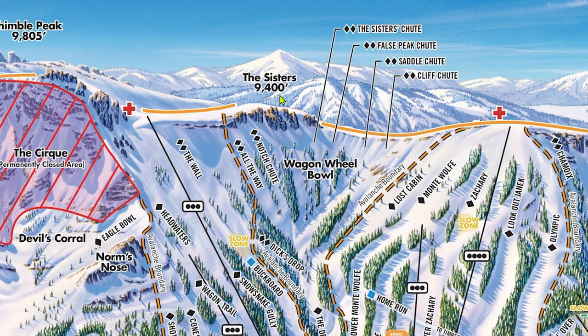Hike a bit further to the summit of the Sisters for what is debatably the hardest run off Chair 10, Heart Chute. This run actually looks like a heart when viewed from afar and is one of the gnarliest runs around. It's only skiable during good snow years and should absolutely not be attempted otherwise. The entrance is corniced, and then you'll have to billy-goat down an incredibly steep chute before committing to a straight line with a mandatory 20-foot drop at the end. At the end of this drop lies a windlip that can easily mess up your balance. Both Once Is Enough and Heart Chute will bring you to some really nice trees between the gullies of Lower Notch Chute and Lower Sisters Chute, although it's still possible to traverse to either of those gullies specifically.